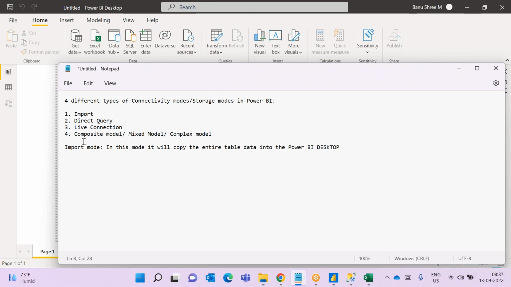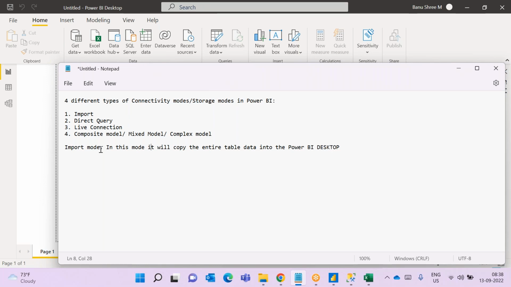The data gets stored on the PBIX file itself, and the data size depends on the data source which we are connecting. So in that case, what if the data we are importing is huge? In that case, will it be able to store that data into that file? Yes, I'll come into that topic, where we have its own limitations and how it works.